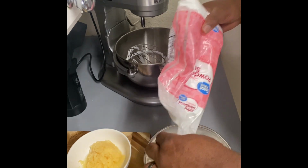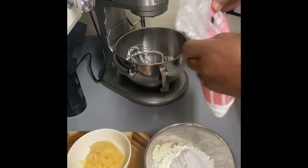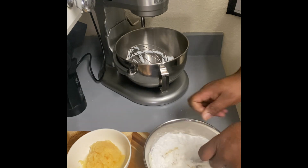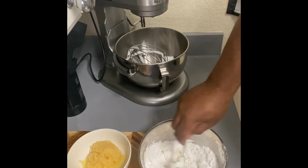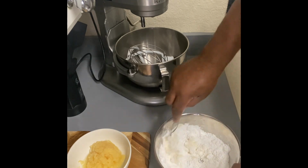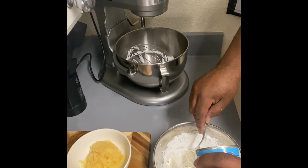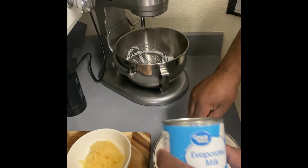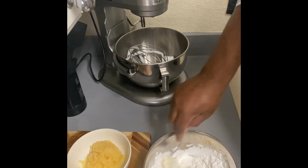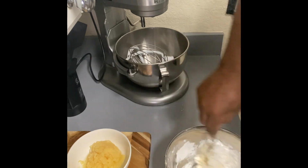I've been doing it for quite some time now, and you just eyeball it to about how much you need. Once you've done this a while, you know how much to add. But just for people who want to know, you can use about a cup and a half of confectioner's sugar or powdered sugar, and once you've added in a little bit of your juices and a little bit of the milk, start stirring to see where you go. You'll know when you need some more, because it'll start to get hard and crumbly, and that's when you want to start adding just a little bit of liquid at a time.